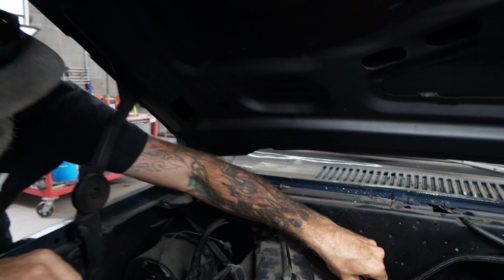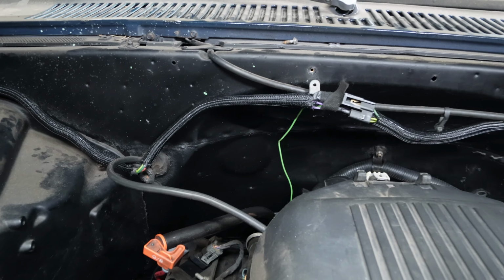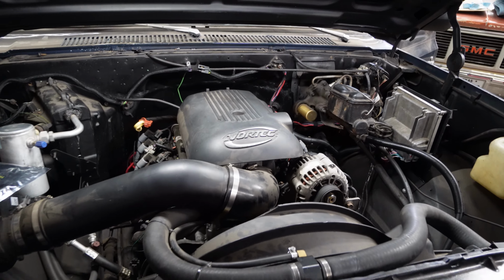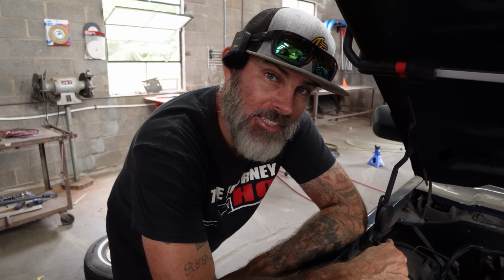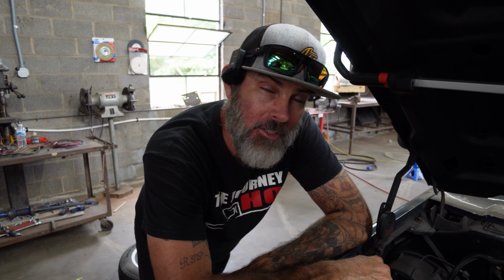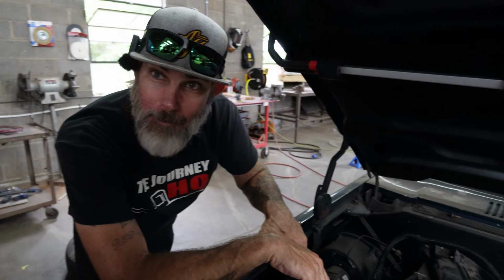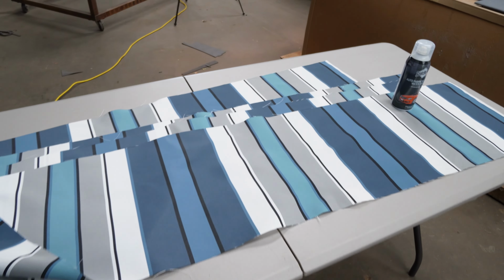So you're just cleaning up, putting wire loom on all these wires? Yeah, some of the stuff was run crazy, so I'm just running it a little nicer and trying to make it look nice. Cool. Do the best we can with what we got. That's what we've been doing a lot of here lately. Yeah. And this truck is earning its name. Snake Oil.